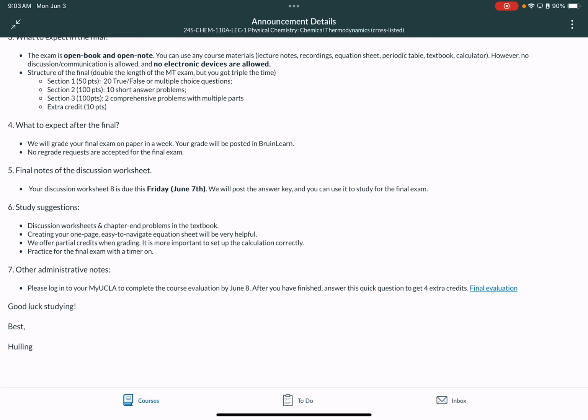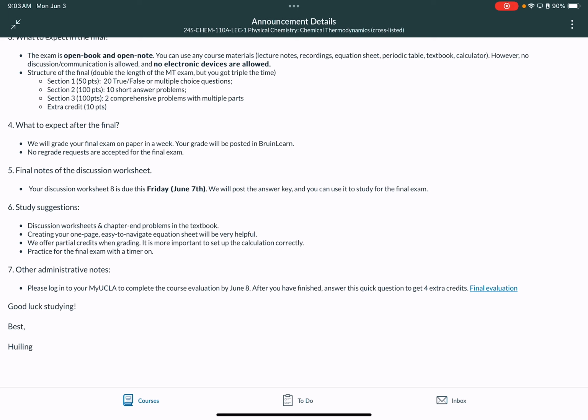I also think your TA made your discussion worksheet number 8 a little bit shorter, meaning you have fewer problems graded by accuracy. The whole point here is we still want you to have that discussion worksheet number 8, especially when we're talking about chapter 5 on reaction equilibrium. And also we want to give you enough time to use it to study for the final exam. So the due date of discussion worksheet 8 is this Friday. Just keep in mind, it's different from your previous worksheets.